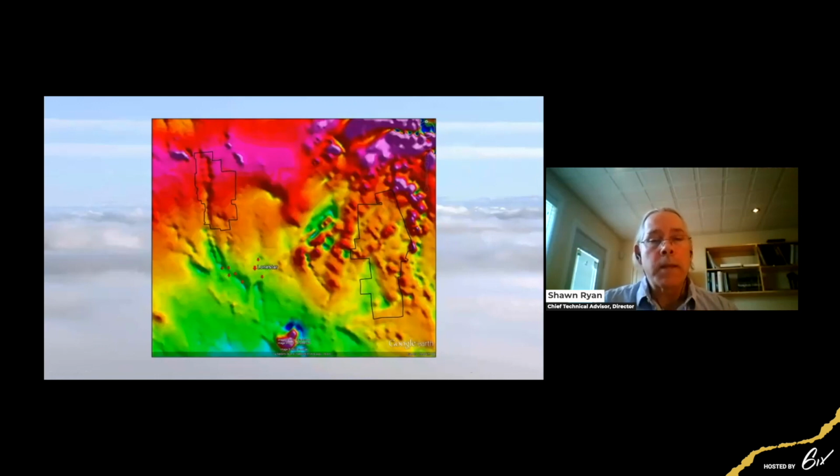Why I staked it back in 2004, when I was doing more of my research: the government, the GSC, Geological Survey of Canada, flew an airborne survey through the Dawson district. It was the first recent, extensive one with modern-day techniques. Here you can see the Lone Star project showings up here in the magnetic background, and you can see how these guys on the El Dorado Creek side are straddling this magnetic low. This magnetic low parallels it, intersects our project, and keeps working its way up to the north.